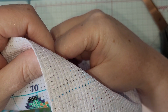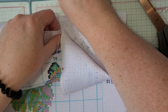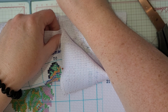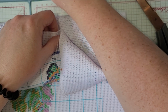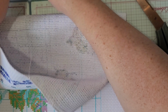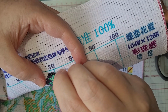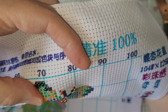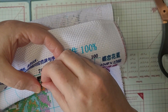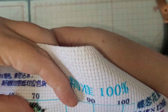So I go up, lower left. Again, you can go either direction. And my beads don't want to go on my needle because I'm doing somewhat of a tutorial. Okay. All right. So up, lower left, down, top right. Up, lower left, down, upper right.